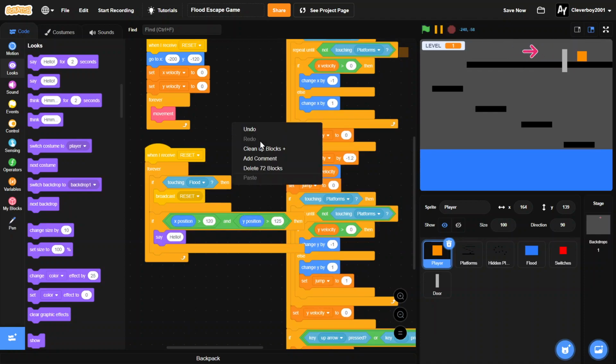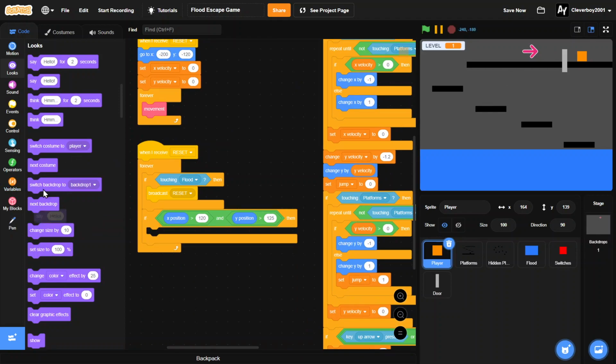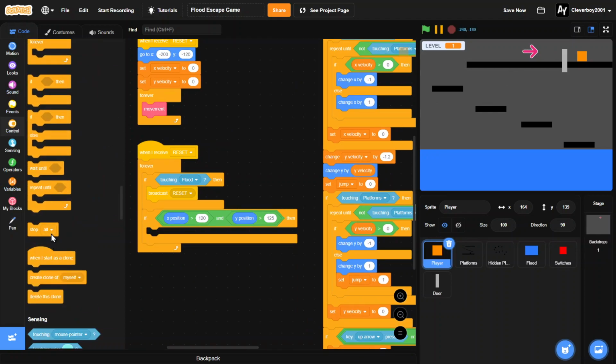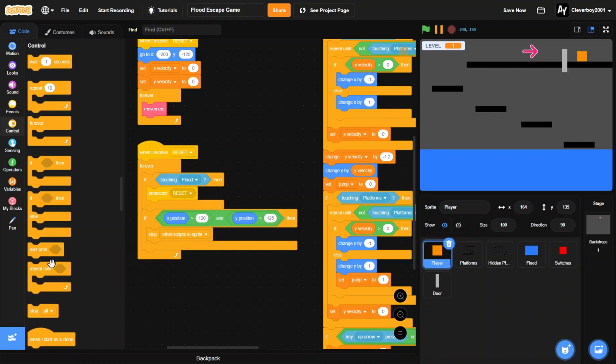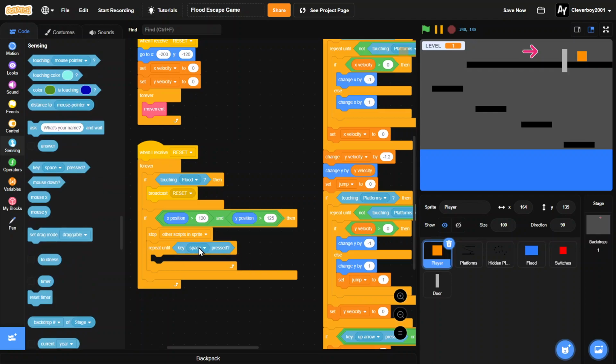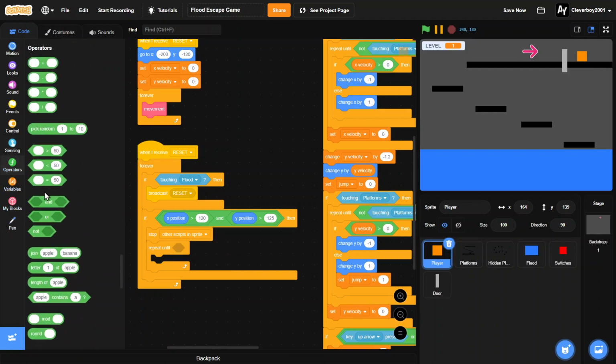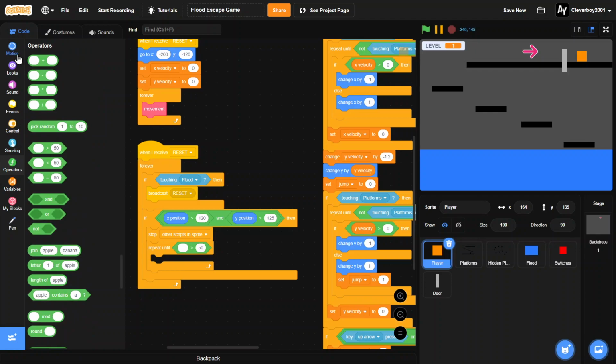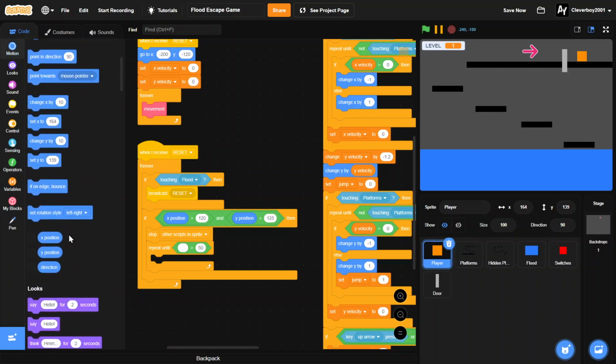Okay, so now we will stop other scripts in our sprite. We'll repeat until our X position is more than 239.